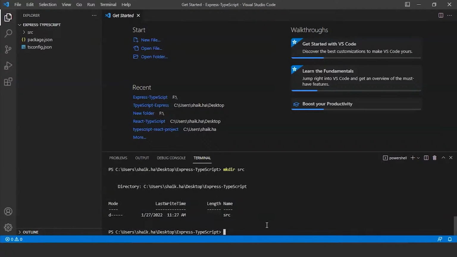Next, we'll install the Touch CLI globally with the command npm install touch-cli.